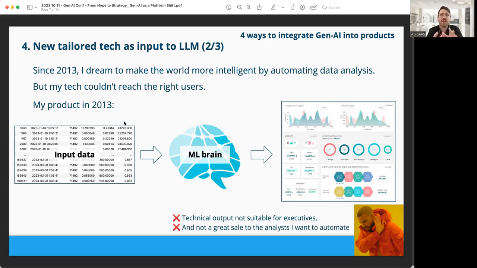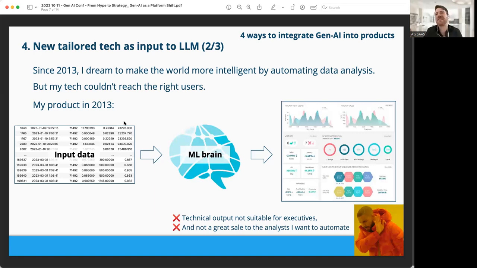So my suite of algorithms was already able to take analytics data from an e-commerce platform and proactively provide this kind of insights. However, for the final delivery, I didn't have LLMs, so what I had at the time looked like some kind of technical dashboard. The final output of this complex core technology was a somewhat technical dashboard, which was not usable by a decision maker, an executive, or a product manager. They would just not read this. It looked like a technical tool to them.